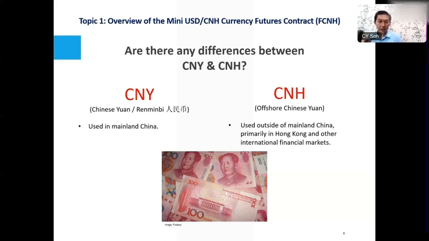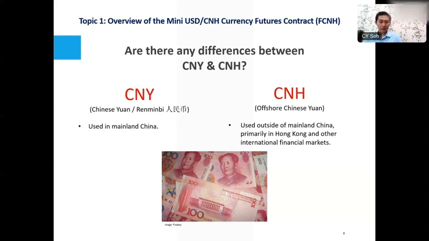To make it simple, the main difference between these two currency forms is their convertibility and where they are going to be used. So for example, CNY has a stricter capital control because it is less freely convertible. It is mainly used inside mainland China only. Whereas CNH is a more freely traded currency that is used for international trade, investments, and also for finance purposes, and any Chinese Yuan currency that is held outside of mainland China. So in short, we call it CNH.